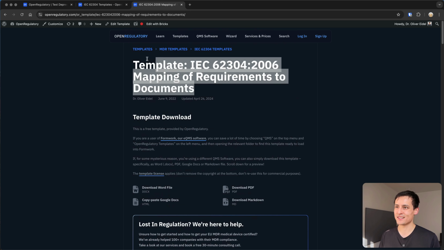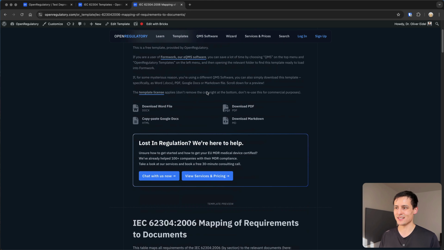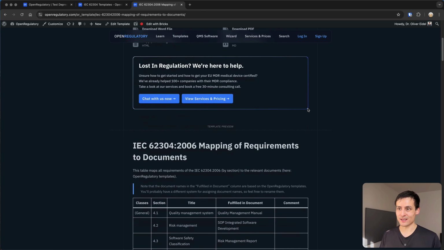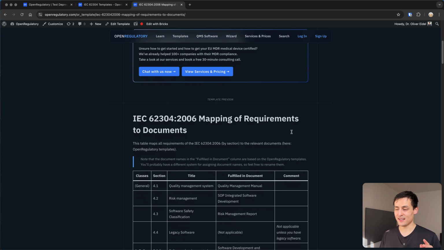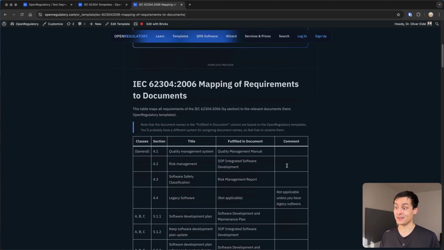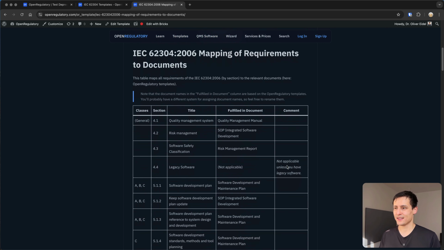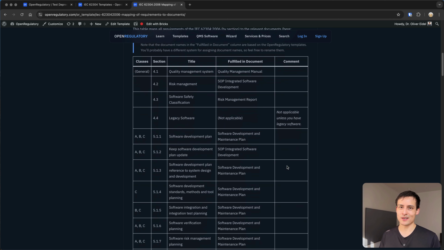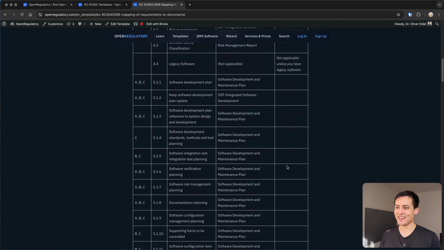All right, so if you go to our website, there's this mapping table, which I showed to you earlier. And beware, this video will be extremely boring, I think, because we'll be going through this mapping table. So first off, I think one good thing to keep in mind is if you fill out all our templates, you're done with the 6304.